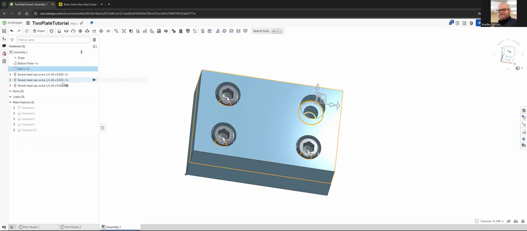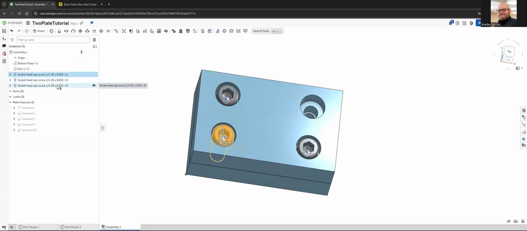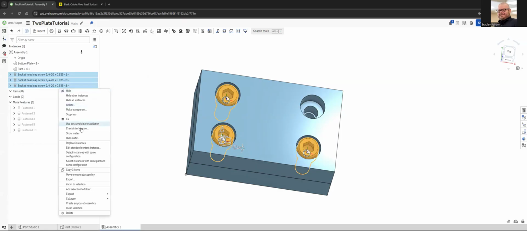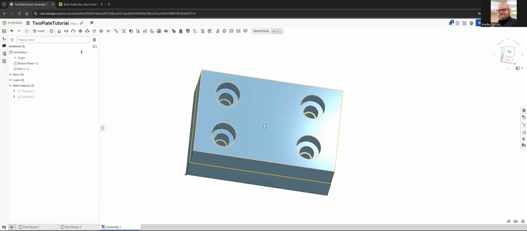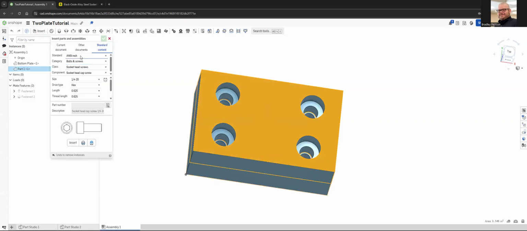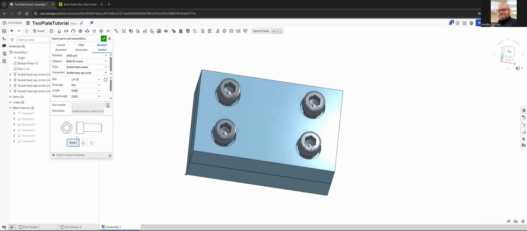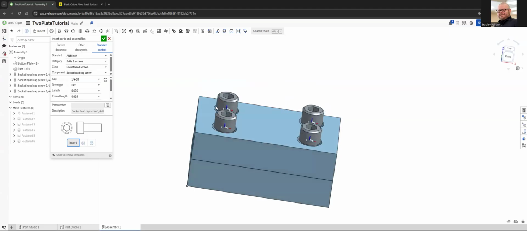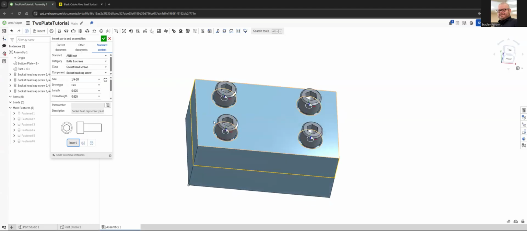So what if I delete all of these? Can I select multiples with shift? I can, but I don't want to delete that part. So deselect. Let's get these 3 out of here. And if I delete these, what happens if I select this face like I did on the bottom and do the same insert? Standard components, let it all populate, insert. Okay, yeah, it popped them up here. So that's something I'll have to play around with.